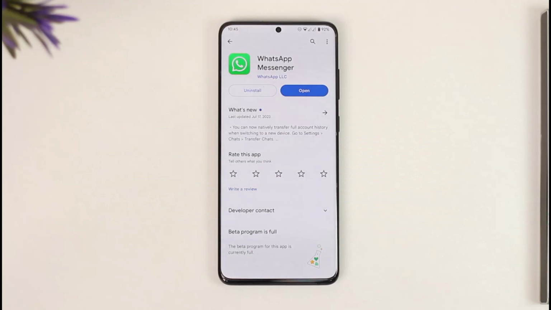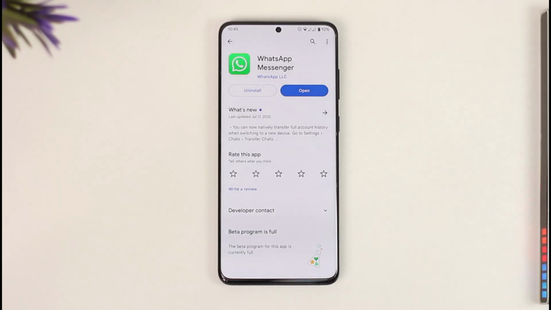In today's video I'll guide you on how you can transfer WhatsApp chats without Google Drive or iCloud, so make sure to watch the video till the end. Now, WhatsApp recently released a new feature where they're going to let users transfer chats without using their Google Drive account, as long as you have your old account and your new phone, just in case.